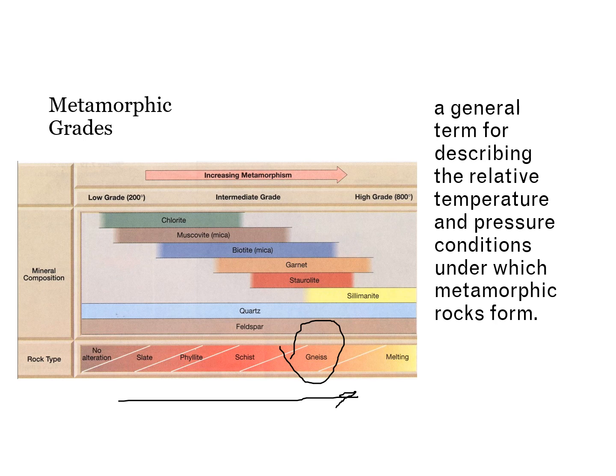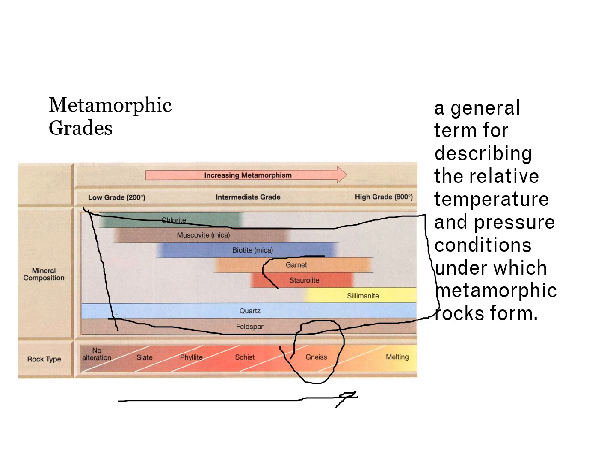metamorphism. In line with this, some of your metamorphic minerals form, which also indicate these types of temperature and pressure conditions. If a chlorite is found on a phyllite, for example, we can call it a low-grade type of metamorphic rock. But as you get higher into types of metamorphic minerals such as garnet and staurolite or sillimanite, then you can surmise that these types of temperature and pressure conditions are much higher.